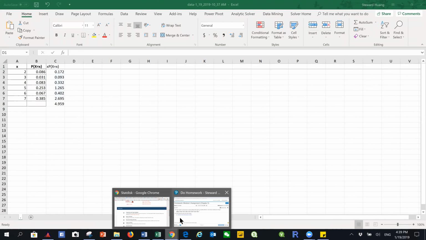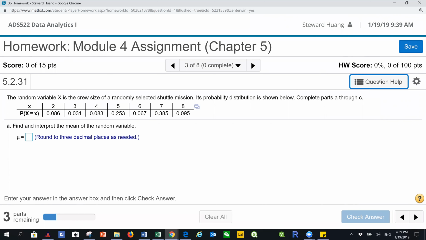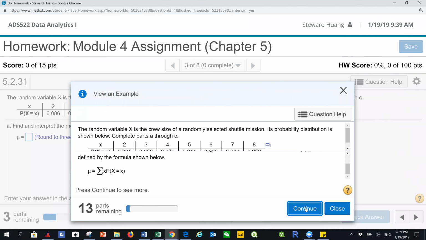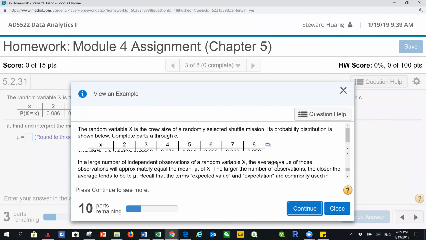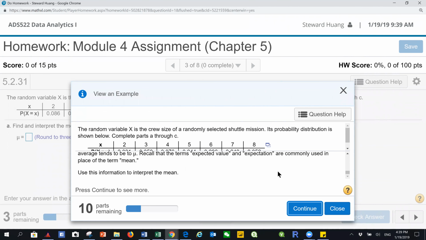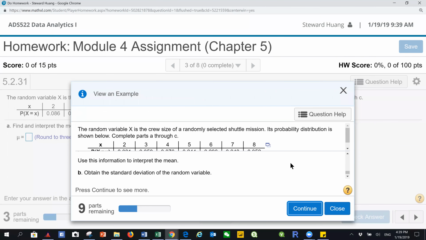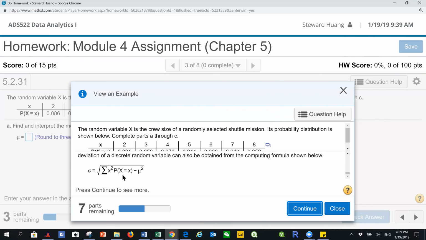Let's view an example so I don't have to plug in the answer. So this is a formula. What I just did is actually using the formula. And then based on the formula, you interpret the mean. What does that mean? Okay, you can do it. And now to calculate sigma, you have to use this formula. But there's another equivalent form of that formula, which is sigma equal to that. So what should you do?